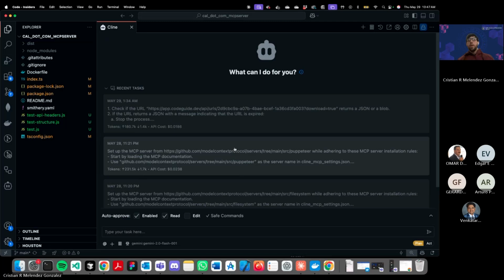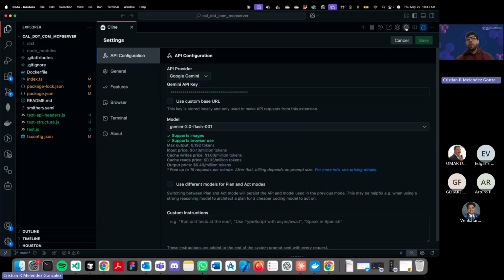Okay. So Klein, if you go to the configurations, you can pay for the service. They have their own subscription model, but you can also just get an API key from the different providers. As you can see, you can use Klein, which is basically paying a subscription to them directly.